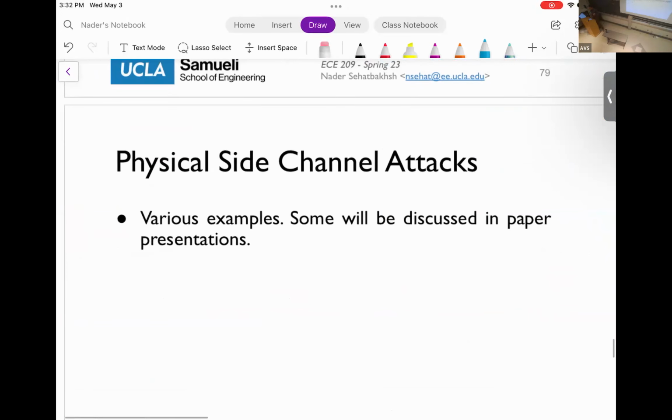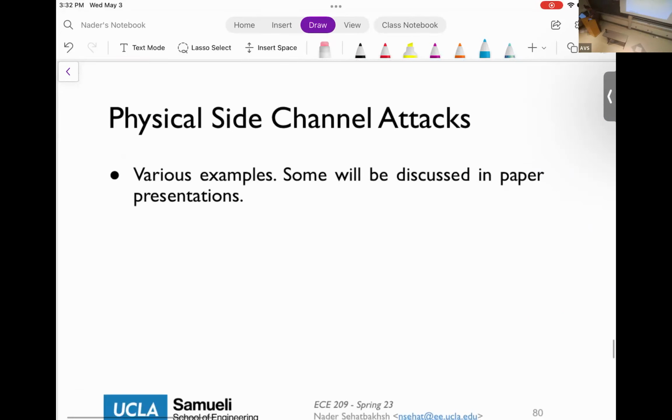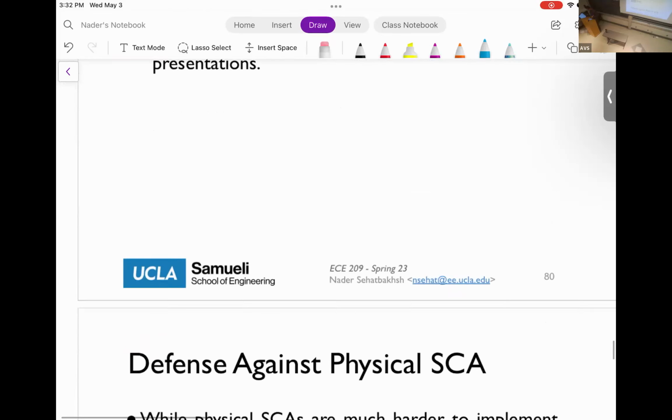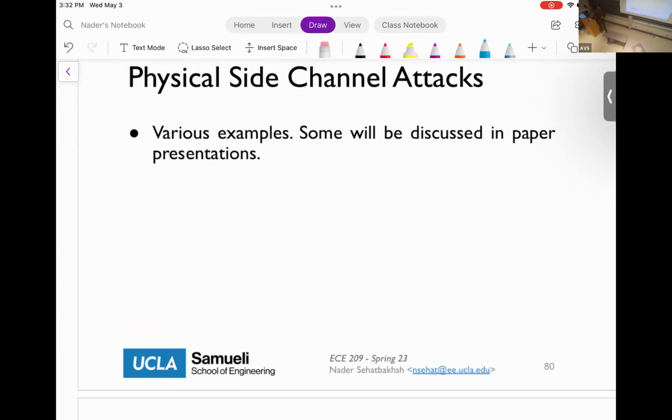All right. So there's a whole bunch of others. Your paper readings will be basically around different types of physical side channels. Some of them are actually clever attacks that you can use to combine the actual physical attacks with some remote attacks. So hopefully we can have a nice presentation next week when we can see all these different types of side channel attacks. Okay. Any final questions about the physical side channel attacks on the attack side? Okay.